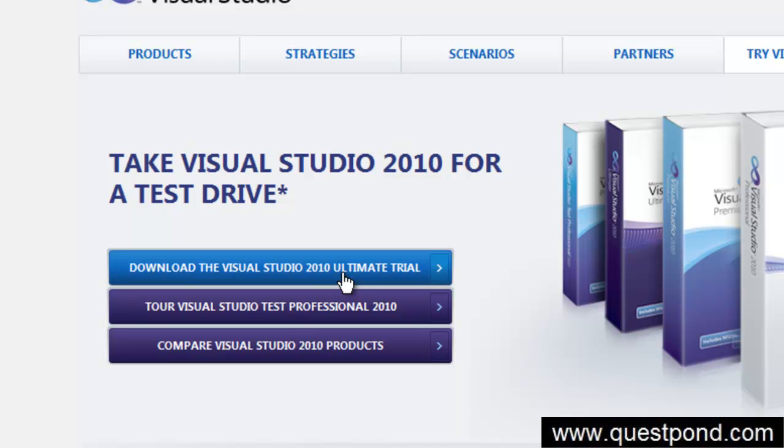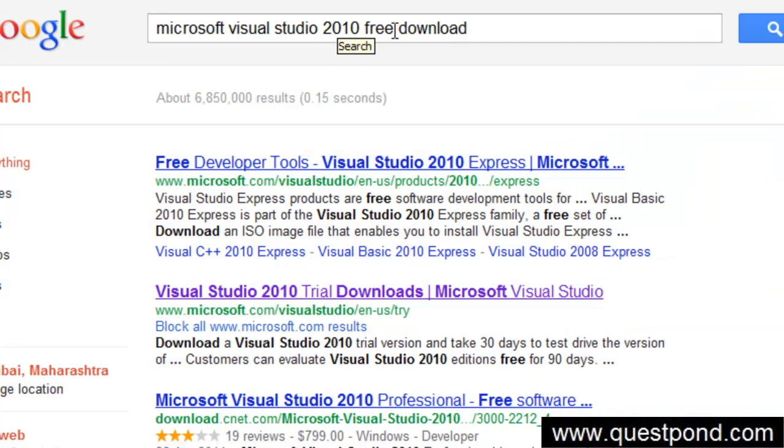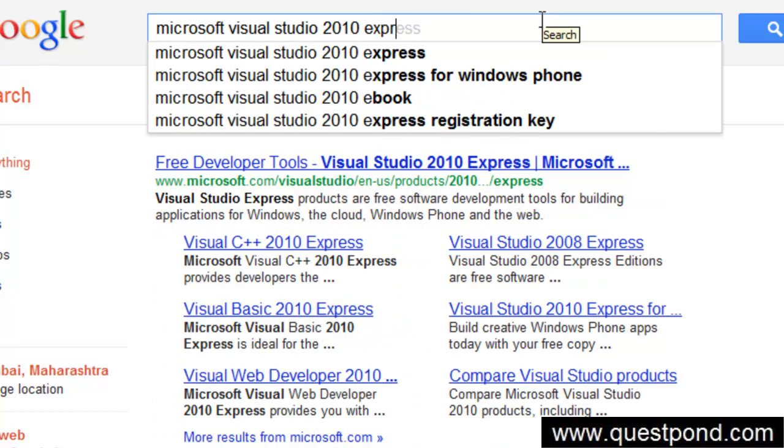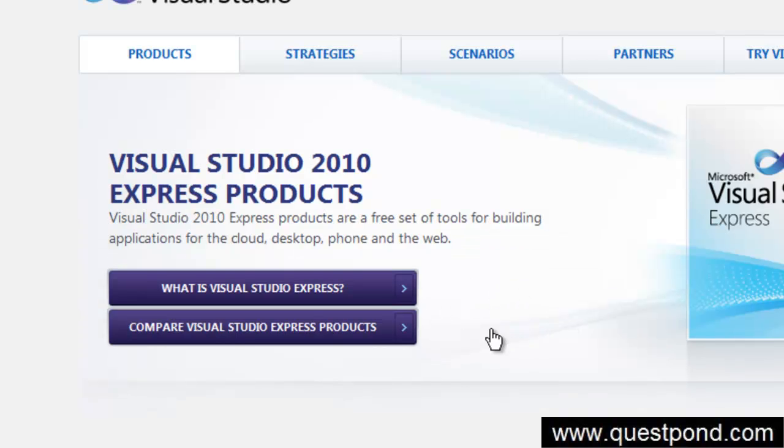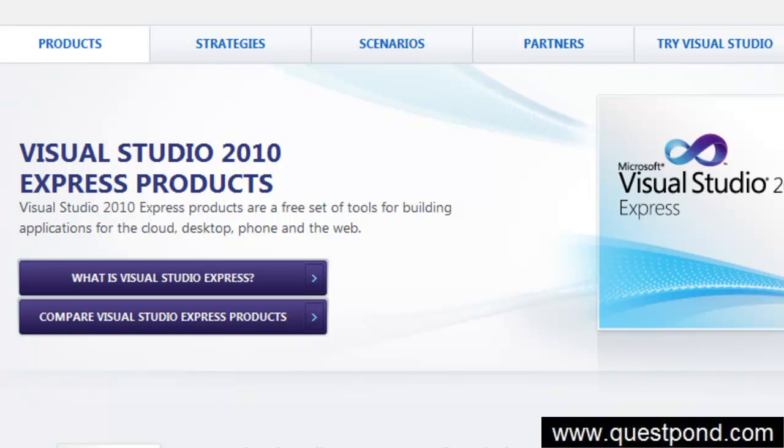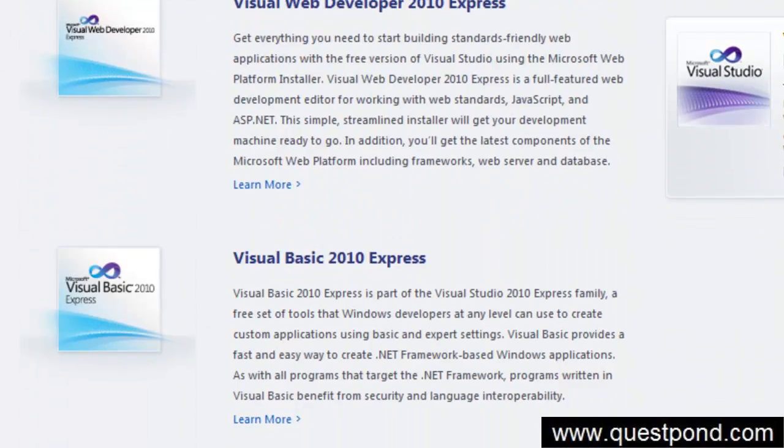Now remember that Visual Studio comes in two or three different flavors. One is a paid version. In case you want to take only the free version, then they have something called the Express edition. So you can search for Microsoft 2010 Express, and again you should be redirected to the Microsoft site. You can see that, and you can download Microsoft 2010 Express edition. So depending on you, you can either take the trial version, that is a paid version trial, or you can take the free version. But when you're taking up the free version, one important point to note is there are lots of variations in the free version, you can see.